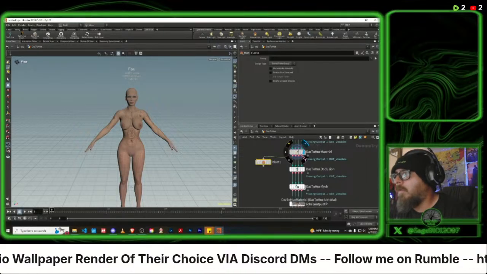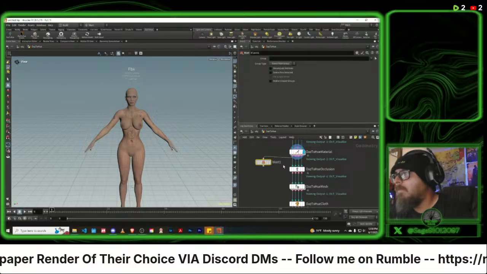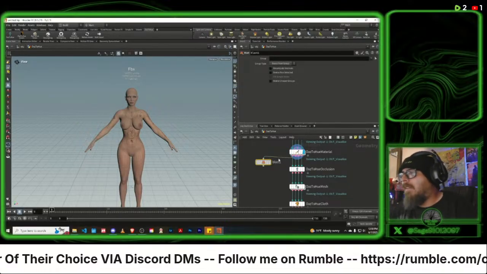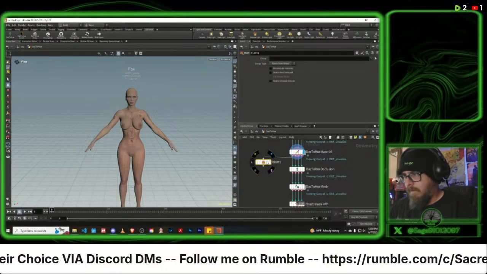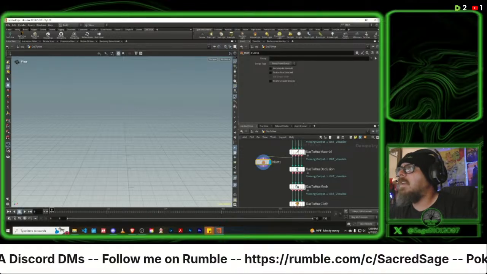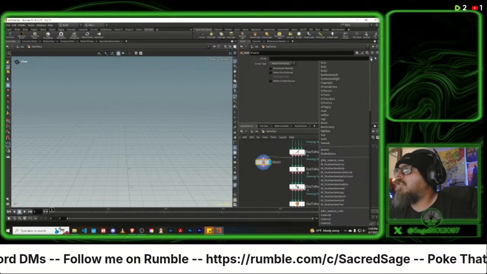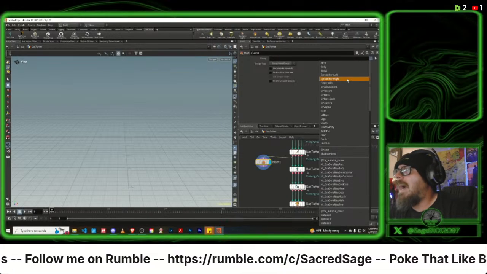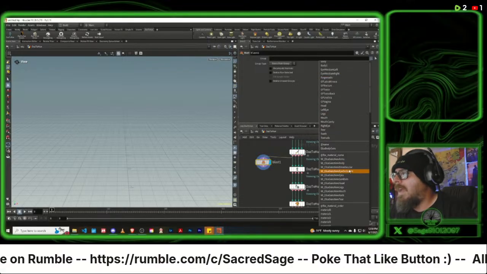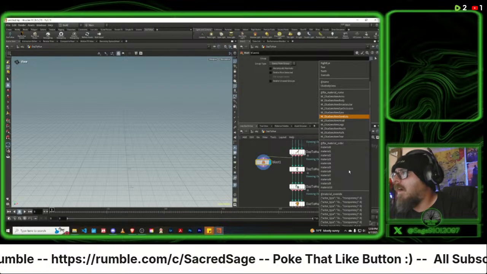I'm not sure the difference between what line goes to what, but maybe you can only have 4 outputs. I don't know how it works. Anyways, I have to have that line here to check it. So we then do this, and the group that we are going to do is eyes. It has to be in the FBX. Uh-oh.